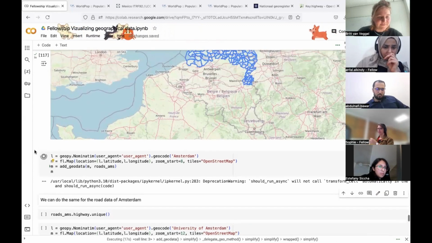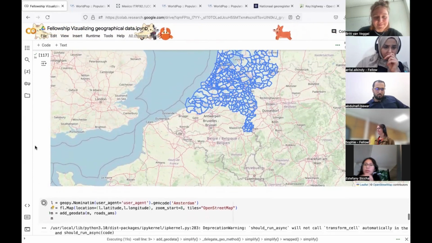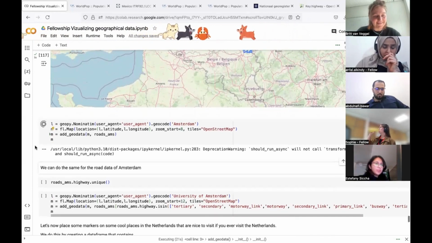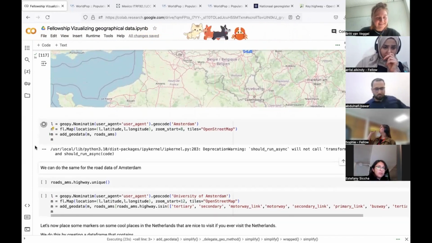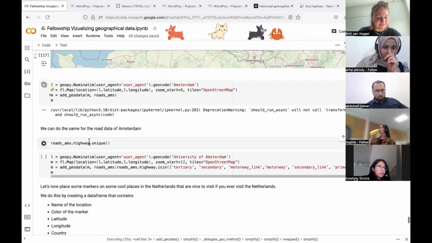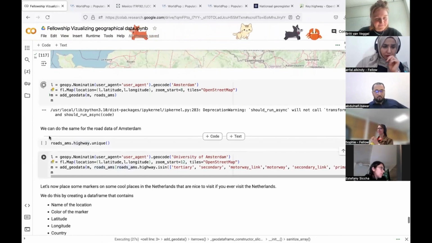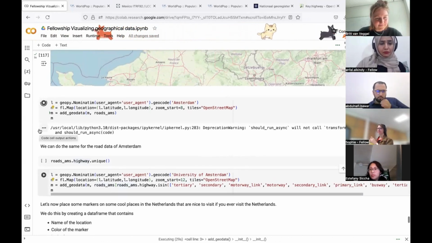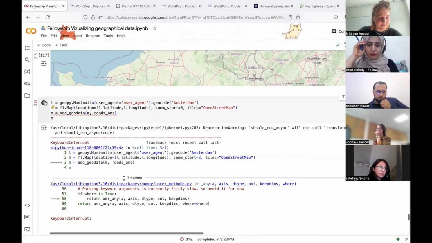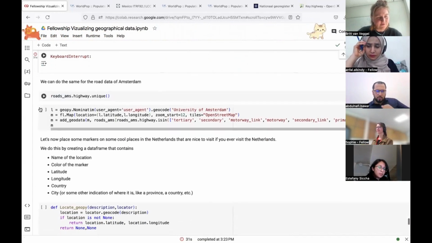I think this is why I chose to show you the bounds as opposed to the road data, because it takes so long. Oh, I already included it here. Okay, I'm just going to make sure this stops running because it takes too long.